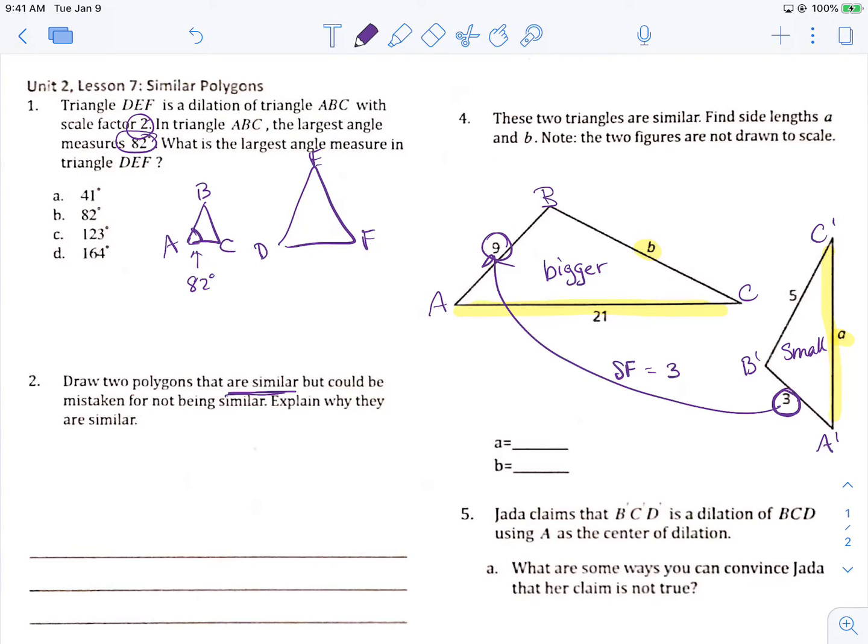So we can think about that now. If A corresponds to 21, A times 3 would get us 21. So we want to solve for A. What could A be times 3 to get us 21? We divide by 3, divide by 3. Now we know that A is 7, since 21 divided by 3 is 7. So we know this side would be 7. Use that knowledge to help you find what B is.